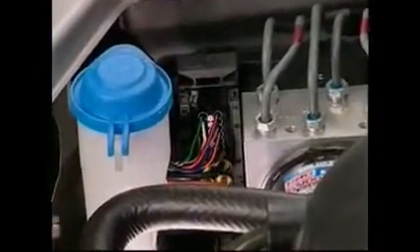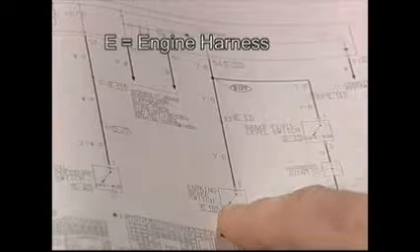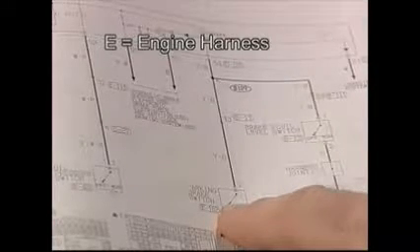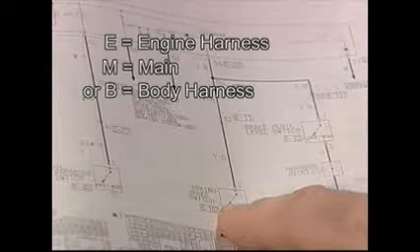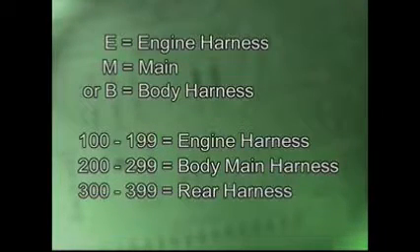Connectors, as the name implies, connect loads in a circuit to the wires that supply power and ground. Connectors are usually numbered in a wiring harness. The number typically uses a letter to distinguish the harness or group of wires that the connector is located in, followed by the number for that specific connector. The typical harness designations are E for engine harness and M or B for main or body harness. If letters are not used to identify the harness connectors, manufacturers typically group harness connectors in number series. For example, engine harness connectors are numbered from 100 to 199. Body connectors are numbered from 200 to 299, and so on.